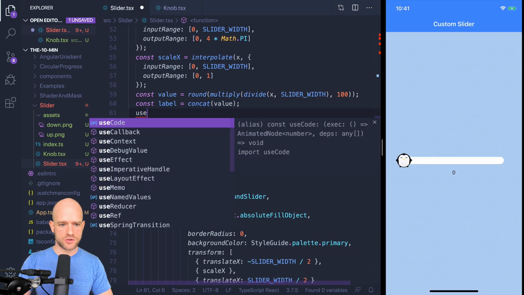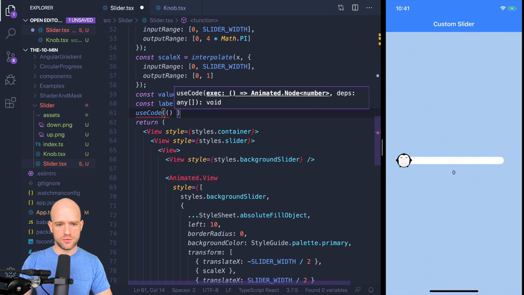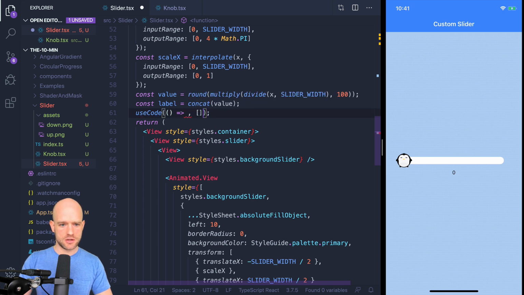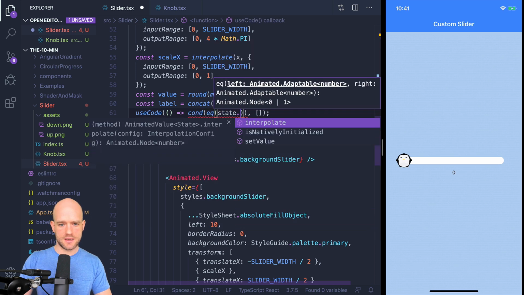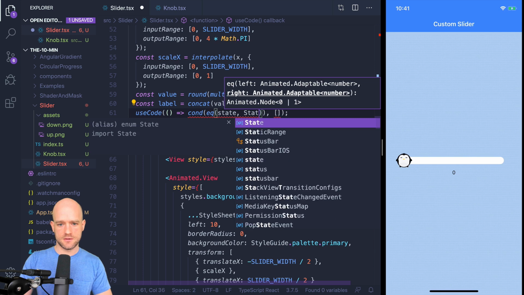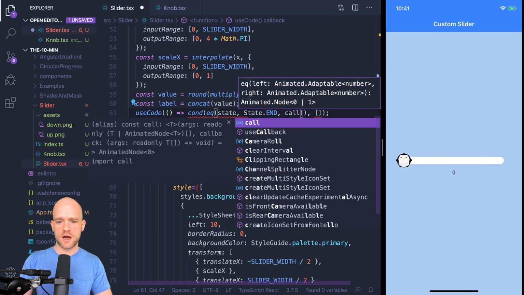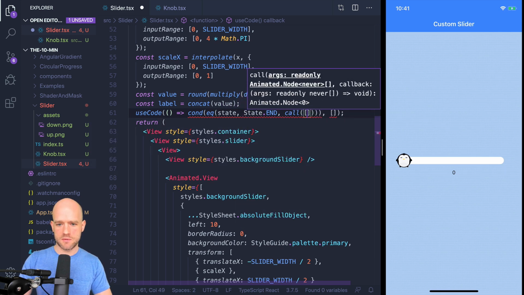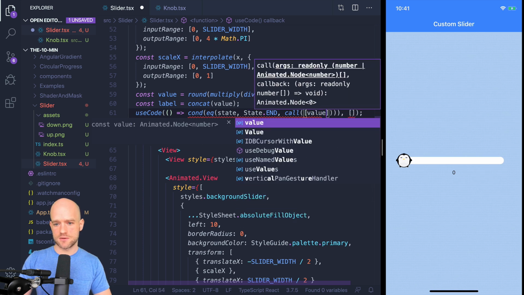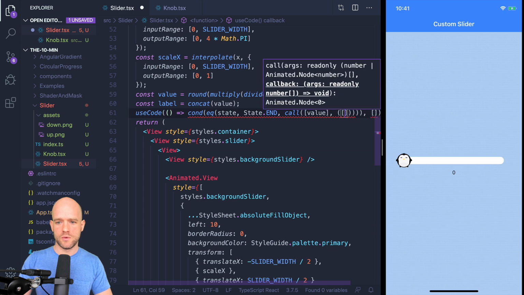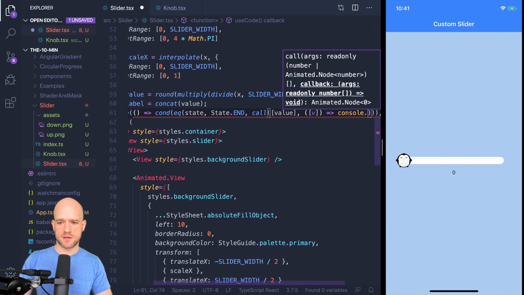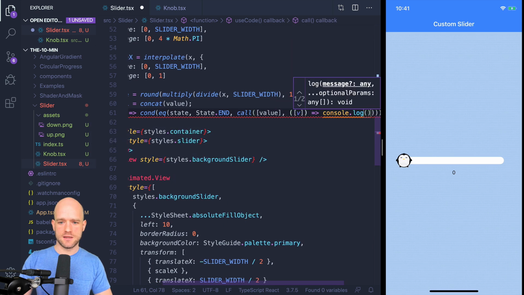And we're gonna use code to execute a block of animation nodes. And so when the gesture is at end, so state.end, we use the call animation node to call back to the JavaScript thread. We pass the arguments we want. Here we want to pass value as parameter. We get it back in the JavaScript function, and I'm gonna display it in the log.